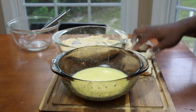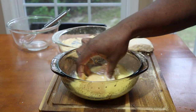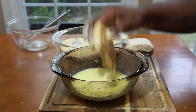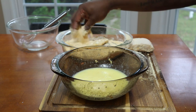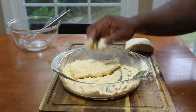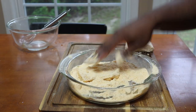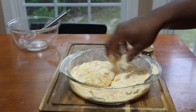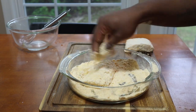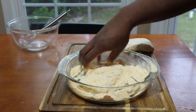And it might not seem like it's a lot, but it's the perfect amount. Now, one thing that I will say, of course, because at this point I've already tasted it, I am very, very happy that I did not add any additional seasonings. Because in my personal opinion, I do feel that it was almost, I won't say that it was, but it was almost to the point to where it was too salty.